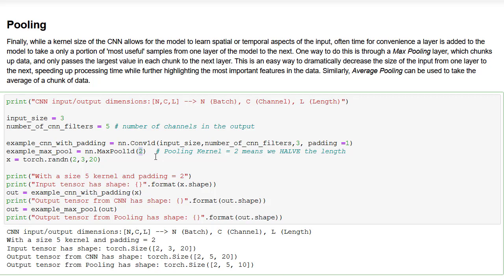This is the easiest way to think about it. If you have a max pooling with a kernel size of 3, it'll apply that to every chunk of 3 parts of your input. And so it'll divide the whole thing up by 3, or if it's a kernel size of 5, then you're dividing it by 5.